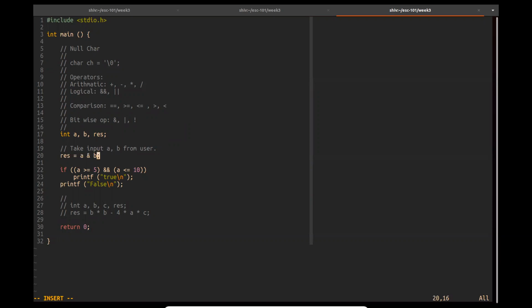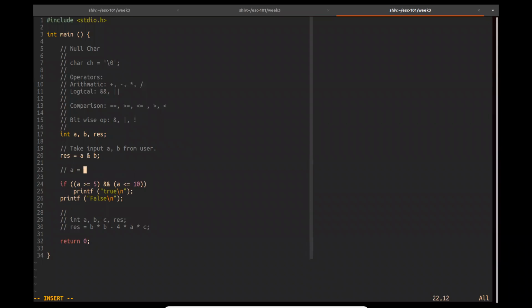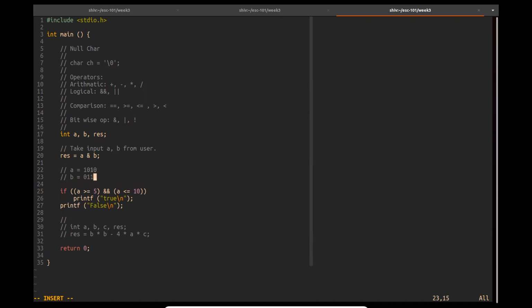So what do I mean by bitwise? Let's say a equals 1010 and b equals 0110. You might know the bitwise AND. Does anyone not know the bitwise AND? I think logical AND, OR, NOT are known, but bitwise is not.